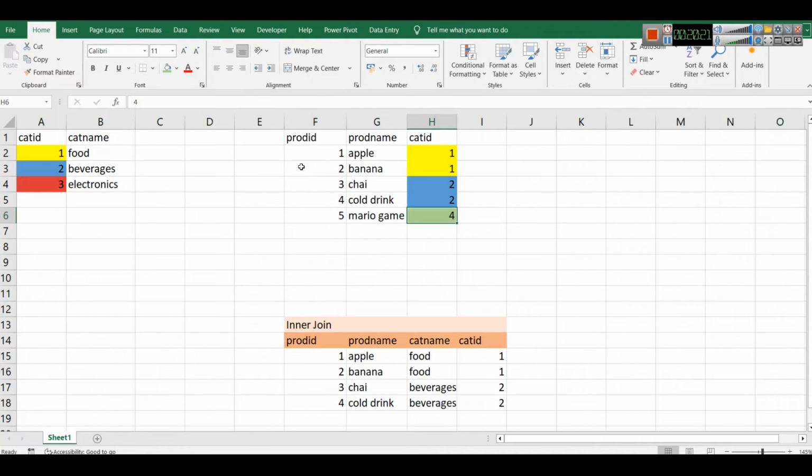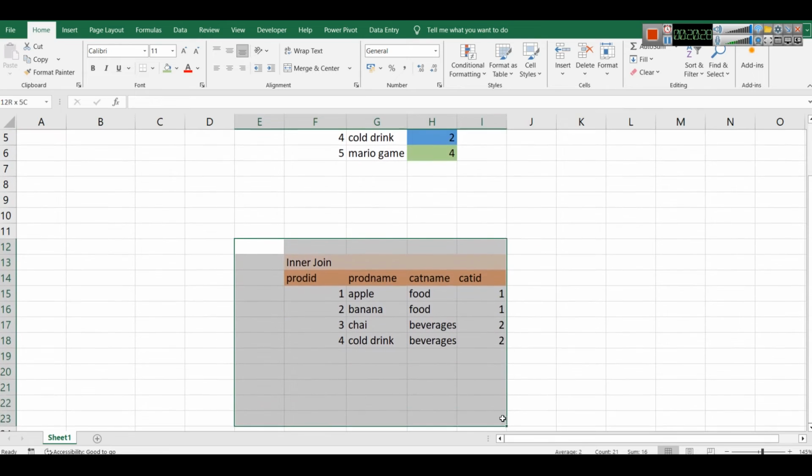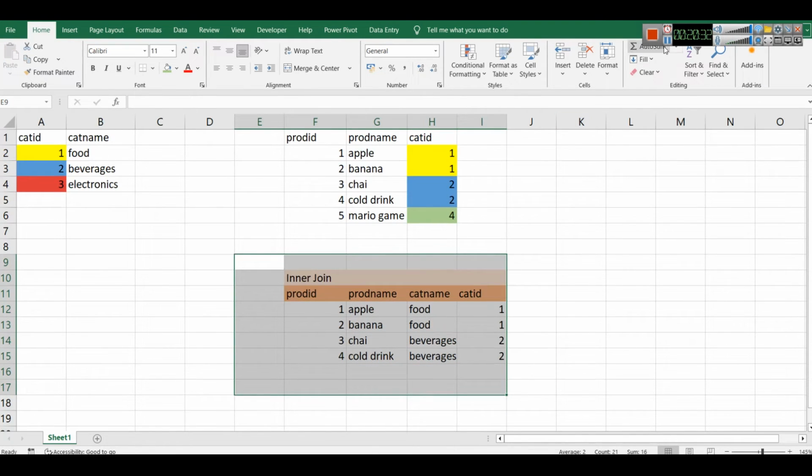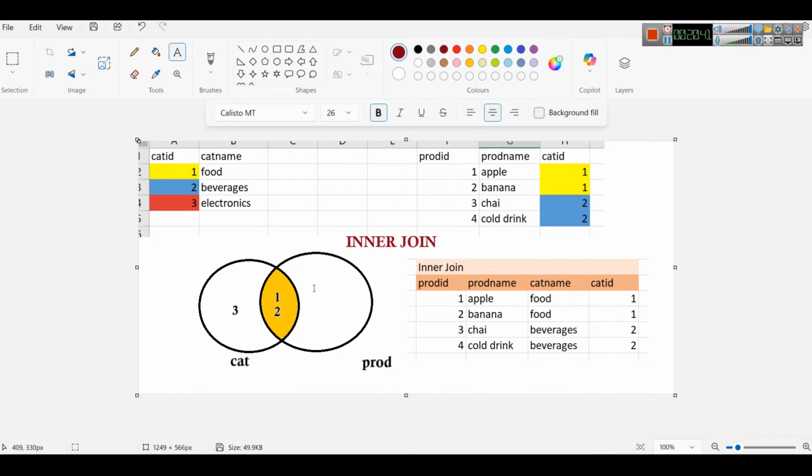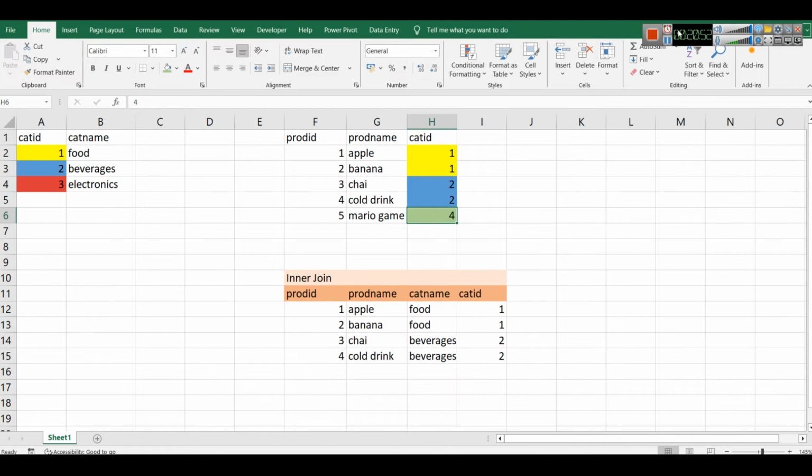Now my question is, is the record of this Mario game present in our parent table? Do we have any kind of information about 4? No, sir. Right? If we actually create the table, we will see that here we have 1, 2, 4, because we have just added 4 here.